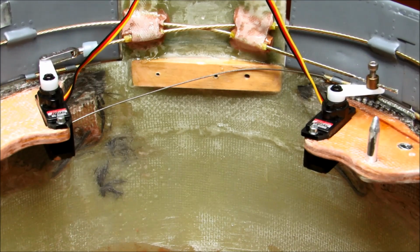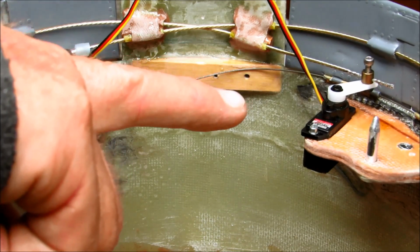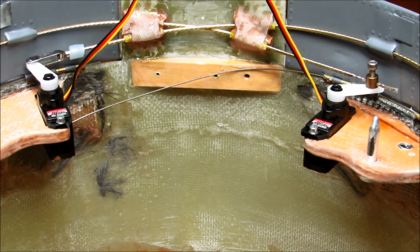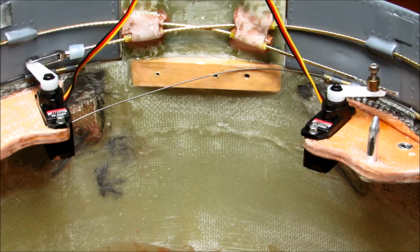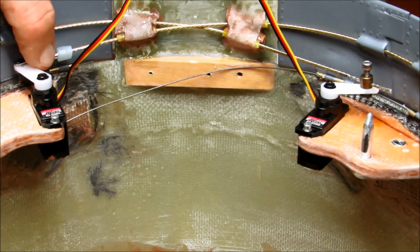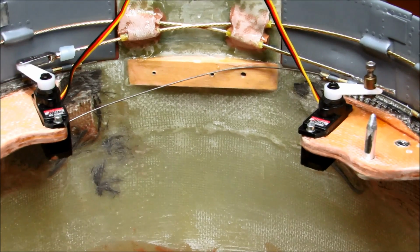one seems to be moving okay, but look at this one. He thinks about it, give it a little bit of help. Come on, a little bit of help. There he goes.